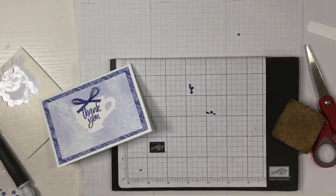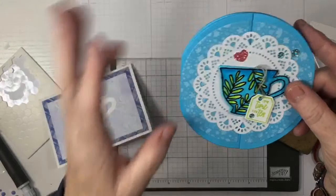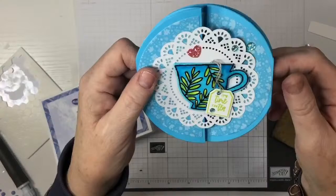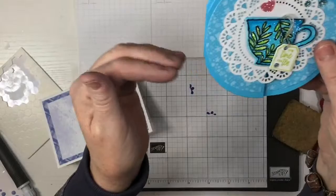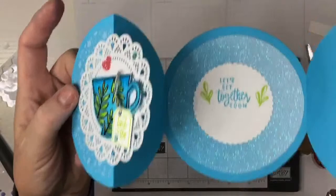This is something I tried, and I have a big, huge, round nesting die, so if you don't have that, we don't sell them right now either, so I kind of cheated with that, but I just wanted you to see that I did a gatefold card, but I did a circle, and I didn't have it cut on the edges. I left the outside hanging over the folded paper, and then that way it made this. Isn't that fun? It made a gatefold that's round, which I love.